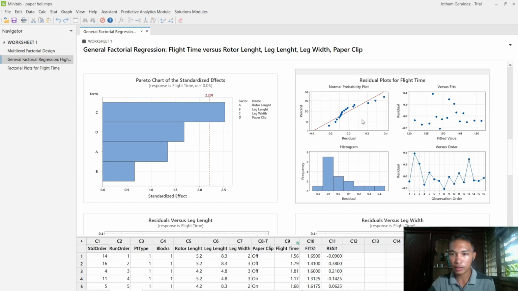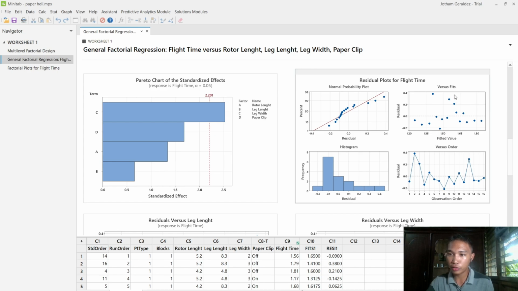we have four different plots, because in our process we take it as 4 in 1, so we can get it this way. Here the first plot is the normal probability plot. We get the normality of how the residual is distributed. As you can see, most of the data are near or close to the line. So that means it is normally distributed, so that means it's not biased data.